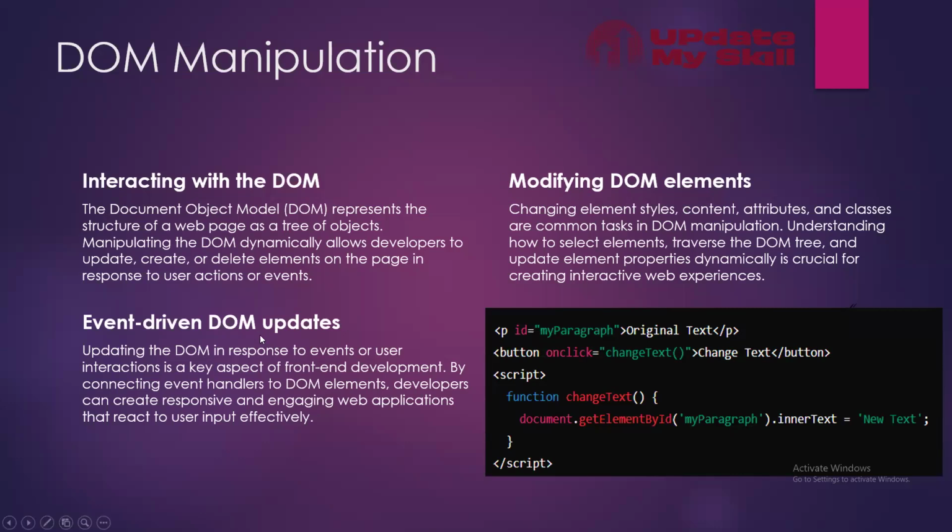Event-driven DOM updates. Updating the DOM in response to events or user interactions is a key aspect of front-end development. By connecting event handlers to DOM elements, developers can create responsive and engaging web applications that react to user input effectively. I will show a real-time example of user input.